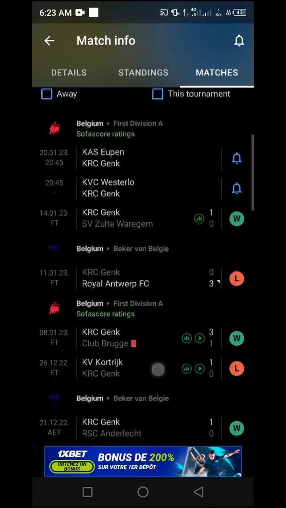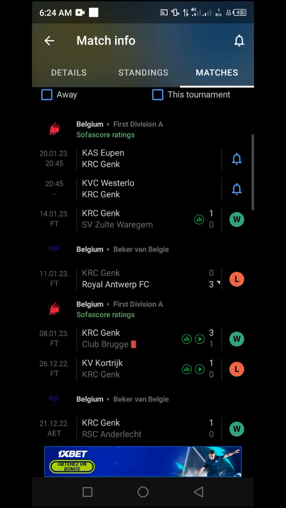And we have it with Club Brugge. With Club Brugge, they actually won 3-1. With Royal Antwerp 3-0. With Genk 1-0. So I will now go to check its opponent to see if they have had any match with this and compare the goal line possibility. Since the odds is already above 1.10 to 1.50, we are not actually going to give Genk a straight win. We are actually going to look only at the possibilities of goals.